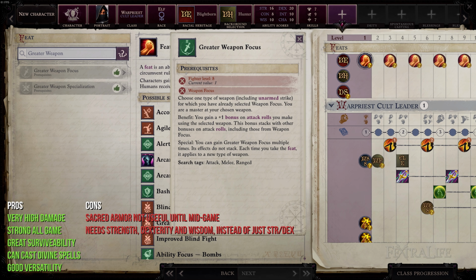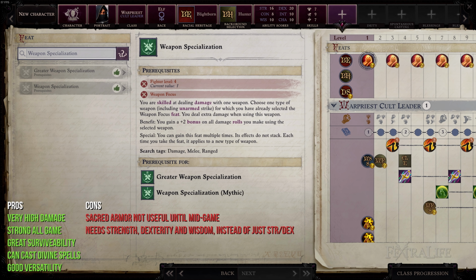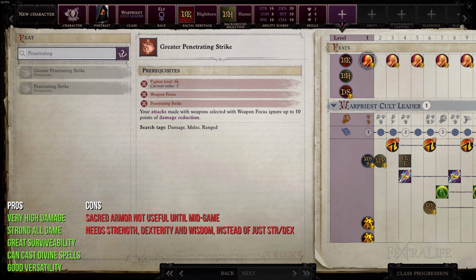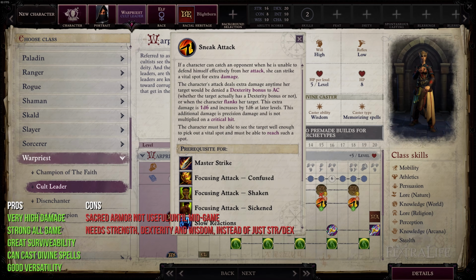On top of all that, you gain greater weapon focus, weapon specialization, and greater weapon specialization with this build, alongside penetrating strike and greater penetrating strike. This gives you some of the best feats of fighter while gaining sneak attack, 6 shots per round, and the ability to cast divine spells. What more could you want?